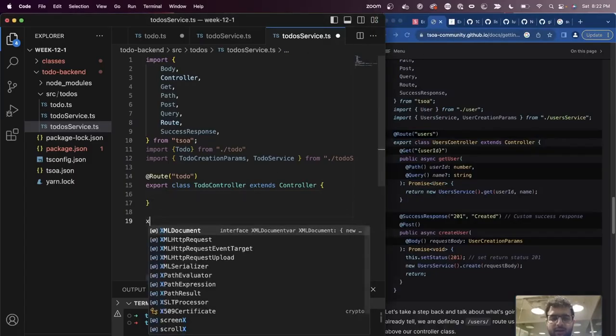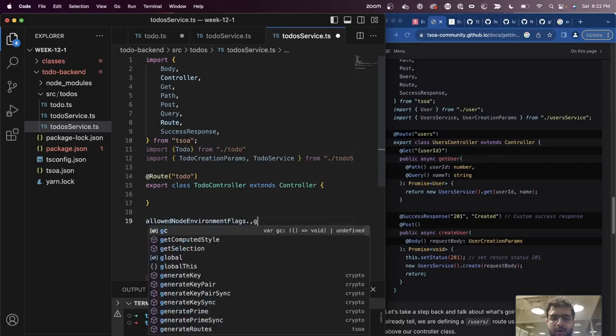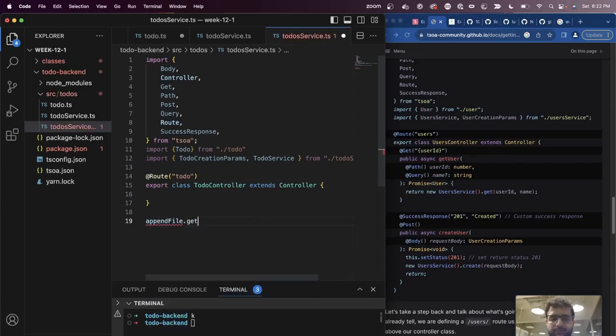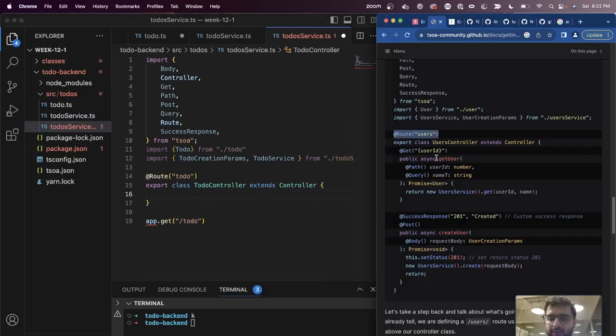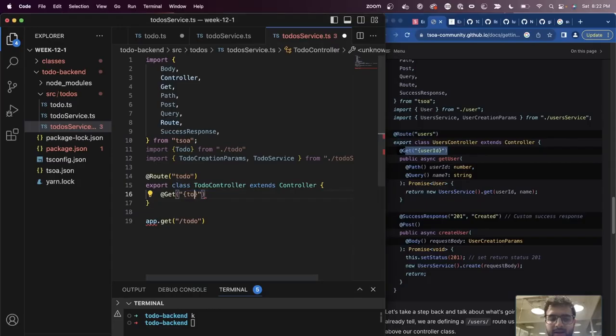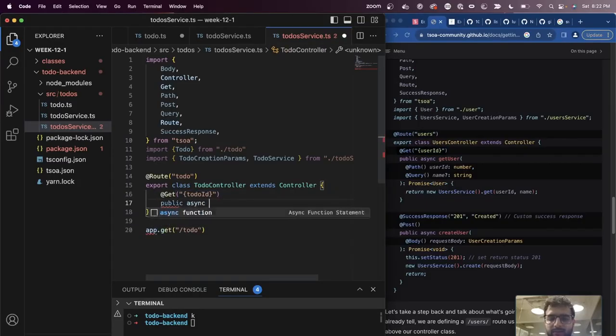Rather than doing app.get slash to do, we're doing something like this. On the route to do, if the user sends a get request, which means add get to do ID, then this would be the handler.